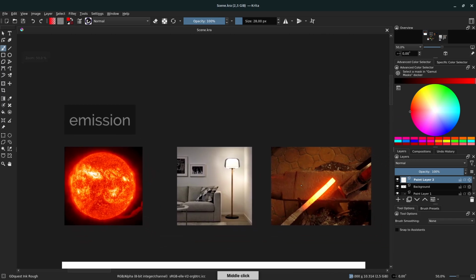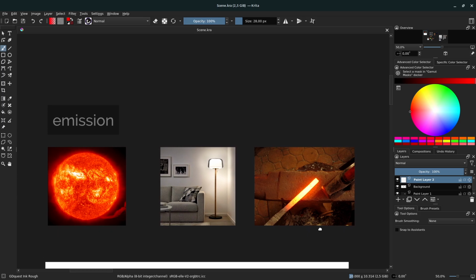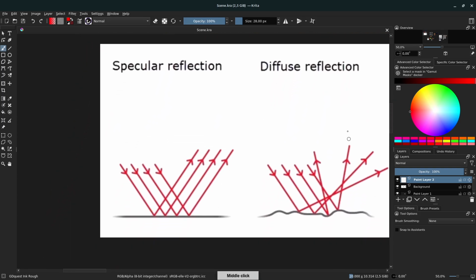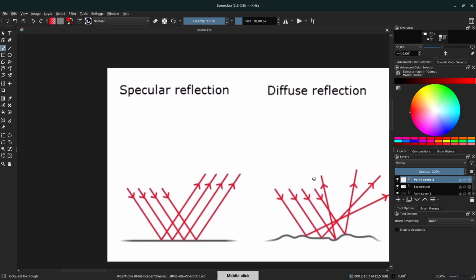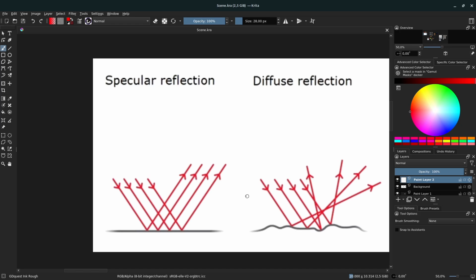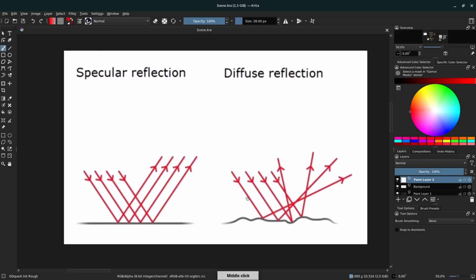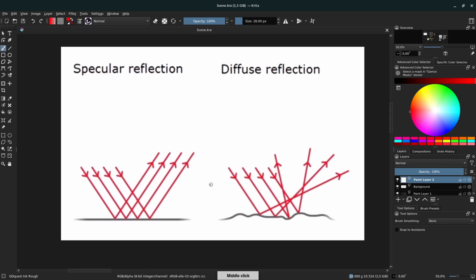What are some light sources? Well, our light sources are, for example, the sun, but also a lamp and something that is very hot. The way we see things is that a light source is casting rays of light to an object, and this is the surface of that object, and it bounces off of it into our eyes. That is how we see the world. And to better understand why things look the way they do, it's important to understand light and to imagine what is happening with that light.